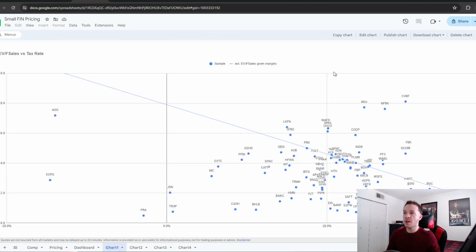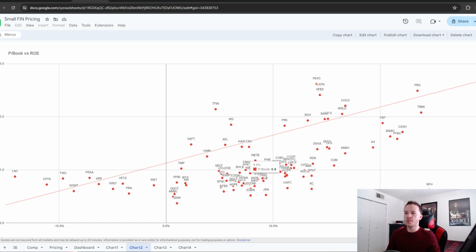So for the first metrics that we cover for this financial sector, we use EV to forward sales versus tax rate. Tax rate has a relatively overall negative effect on shareholder value, given that it's above the net income line. It means that we expect to see a negative relationship, and you can see that there's a pretty solid negative relationship for this metric, with companies that are below the line therefore being underpriced, and companies that are above the line therefore being overpriced. And that's true for all of these charts.